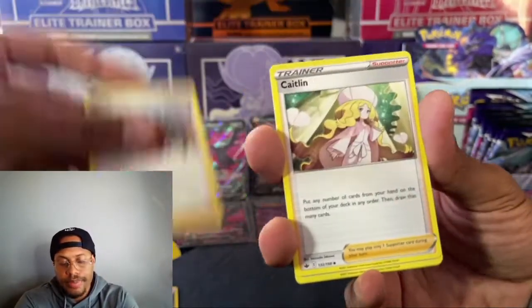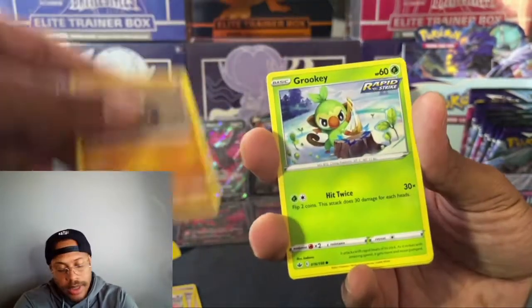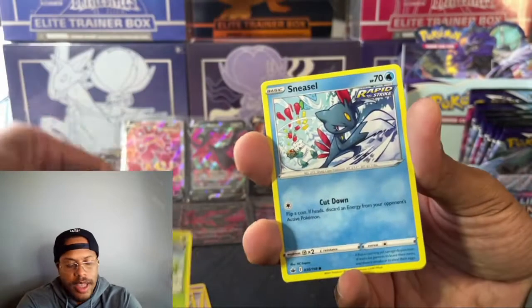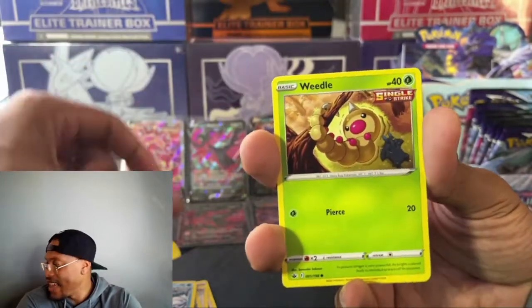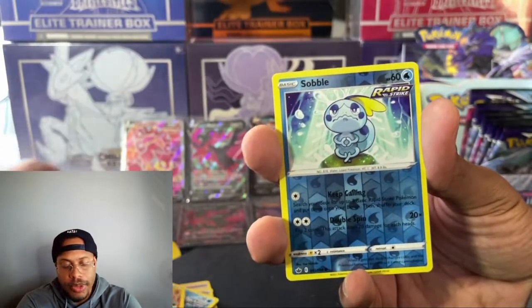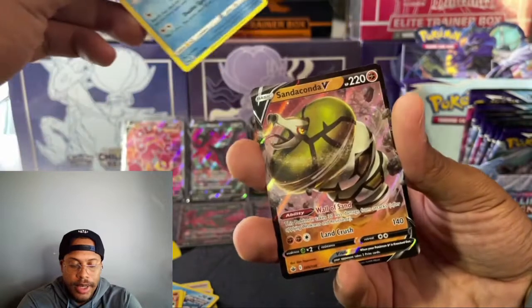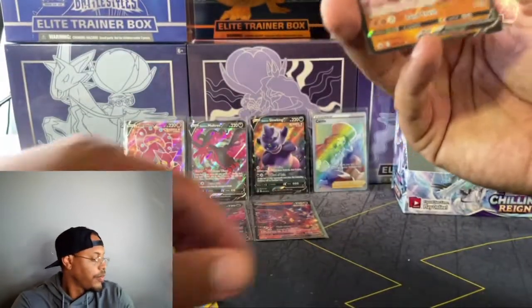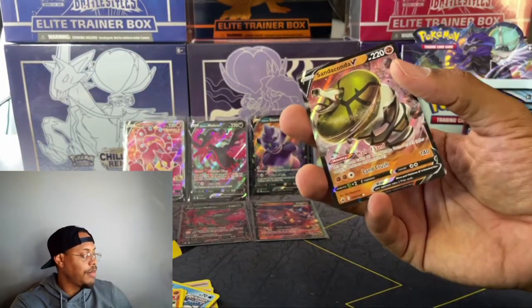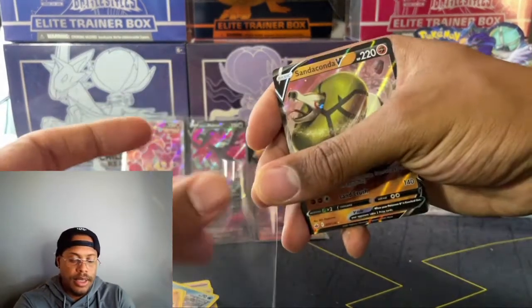We got a Meadow Energy, Caitlin, Lucky Energy. What's you guys' favorite alternate artwork? And if it's the Moltres, give me your second favorite, because I've been hearing a lot of people say they really like that Moltres. And of course, it is a beautiful card. And we have a Sandaconda V. I did pull the VMAX out of the last booster box I opened, so this is nice.